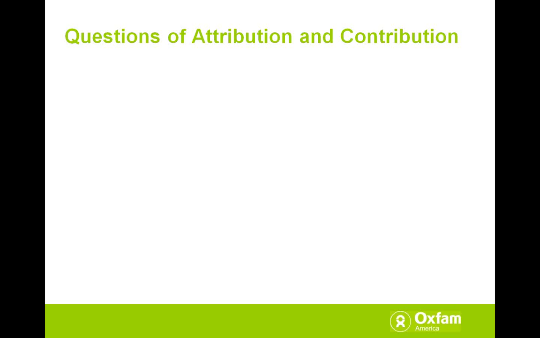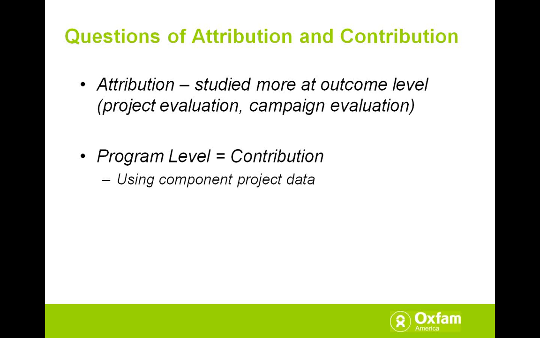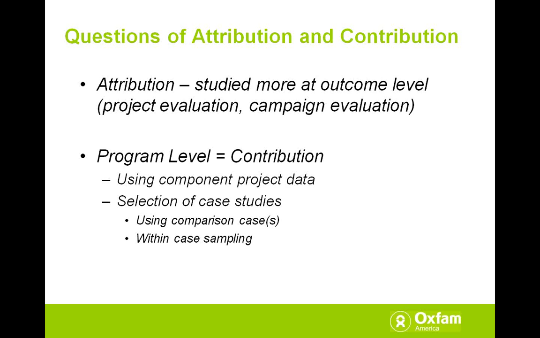With respect to attributing change observed to the work of the coalition, we find this is more feasible at the outcome level — the component project evaluations or a specific campaign effort. At the program level, we are analyzing our contribution to change and confronting our assumptions about how we thought things might play out. Some methods we use to investigate our contribution include looking at how project-level evaluations link effects observed to different activities and synthesizing across them. Another is in how we select case studies — for example, including an area where we have no local presence. Where we do quantitative methods within a case, we can look at differences between areas or people with more or less exposure to coalition activities. And finally, we go back to our theory of change to trace how we actually had influence in relationship to how we thought we might, and what this says about how we organized our work.